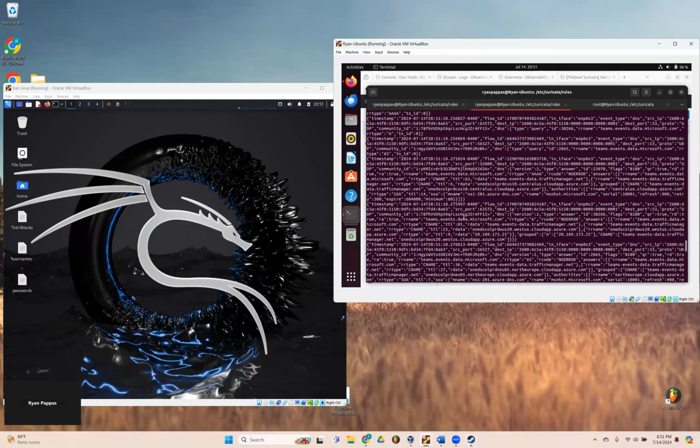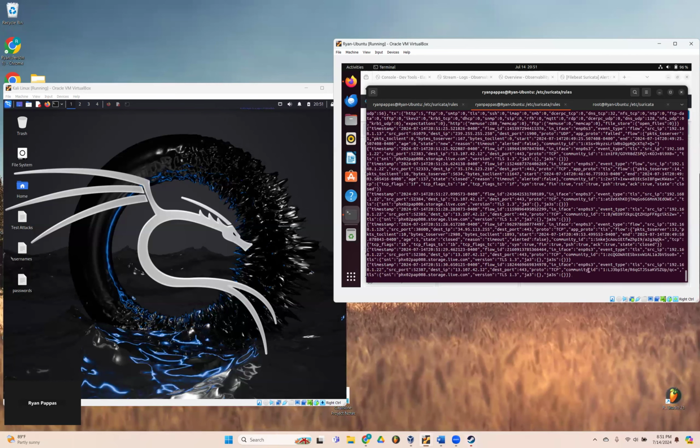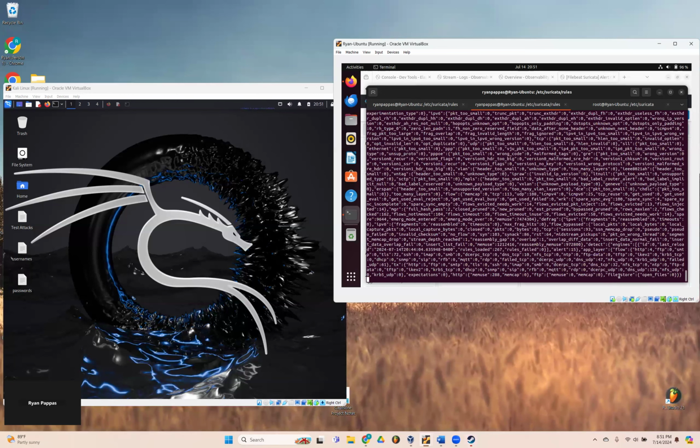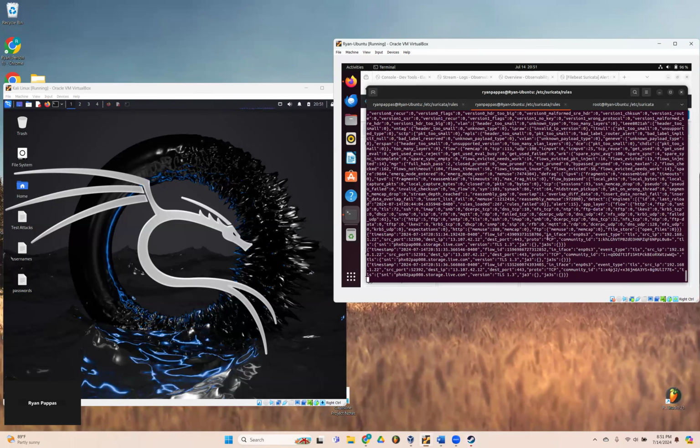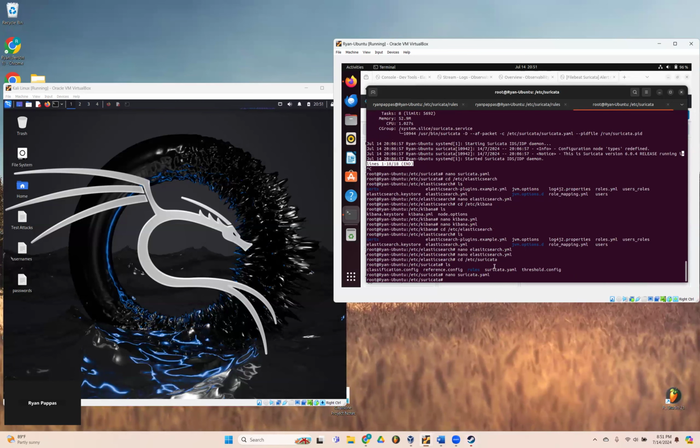I could not get JQ to work in a way that would display the Eve JSON logs in a readable manner. I think with some more time, after this course is over, I'll continue to work on this just for my own sake, and I could refine this a little further.